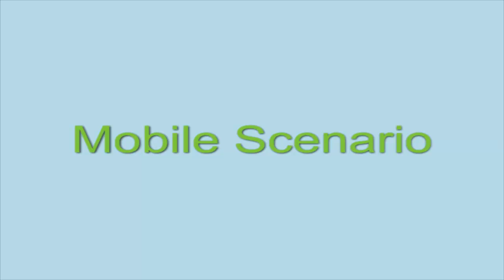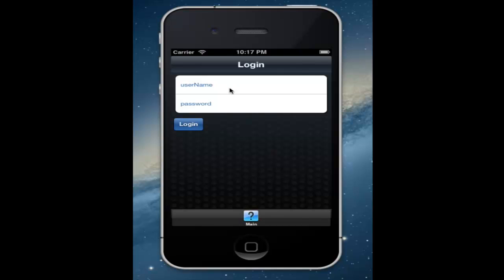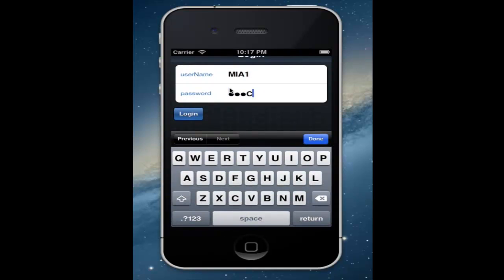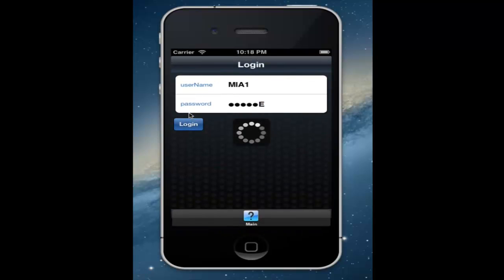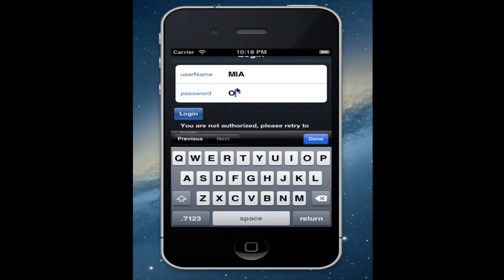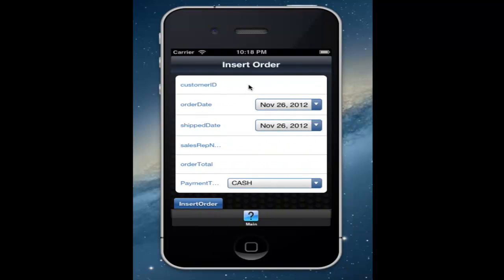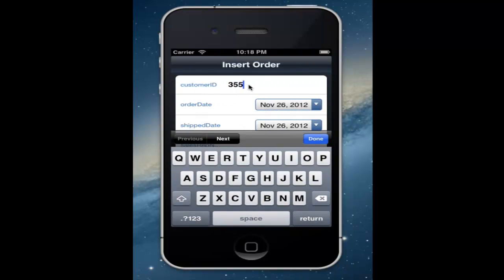We will now see that same scenario running from a mobile user interface. Now it's very important to understand that no business logic is in the actual ADF mobile system. It is running a web service that is running the Oracle Forms business logic in the back end. So therefore all the validation checks that we see here and all the error messages are responses received from the Oracle Forms server via AuraPlayer.